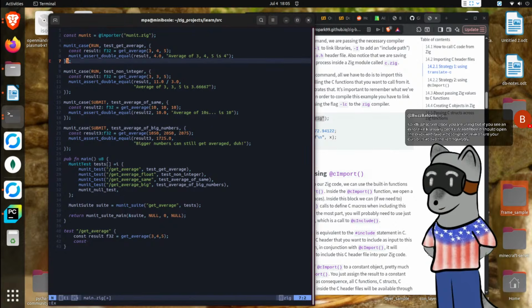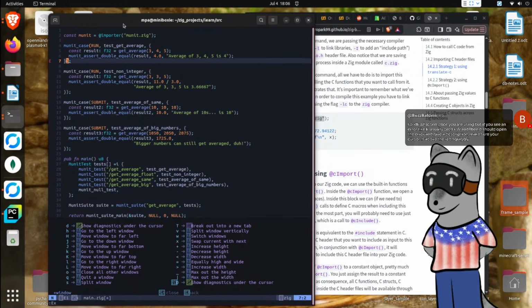So I don't know what templates you're using, but if you see an error, Control W and then D should open the error. Oh, that's very useful. I'm using the out of the box setup. I think that's the best way to describe it. I didn't change anything, and that's largely because I tend to not.